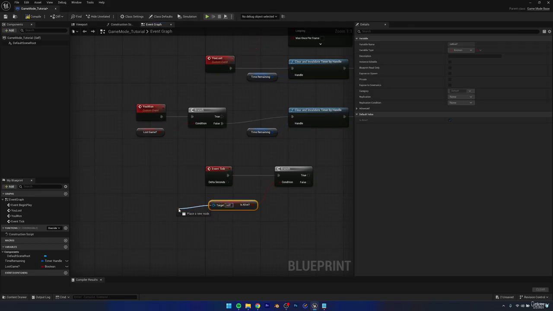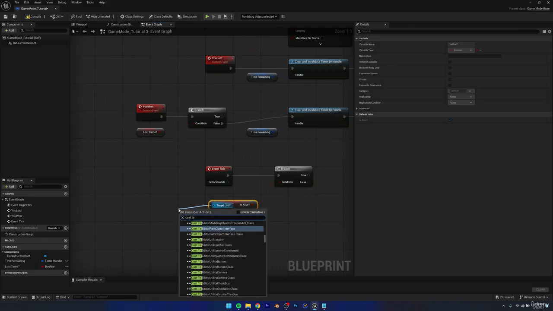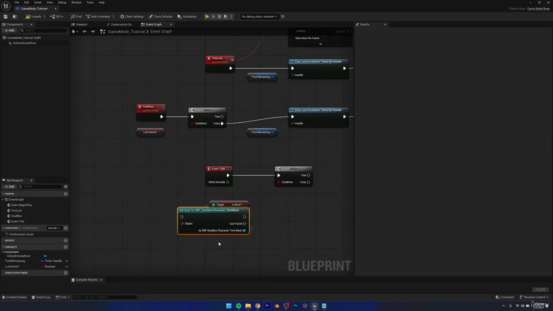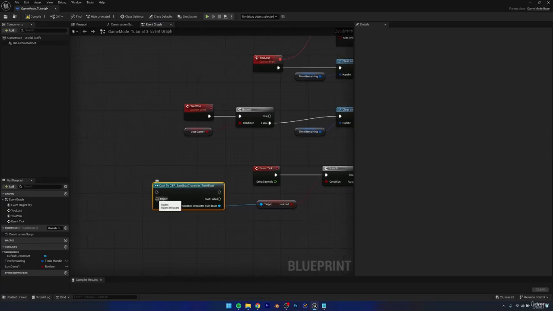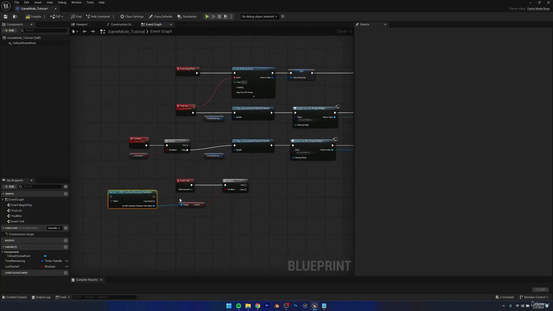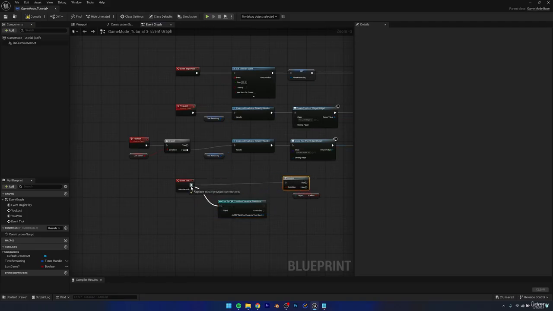And I think we're going to have to do cast to CBP sandbox character Twin Blast like that. Okay. And I think we're going to have to select all this stuff, move it ahead like this, and make sure that it is passing through this node. Okay.